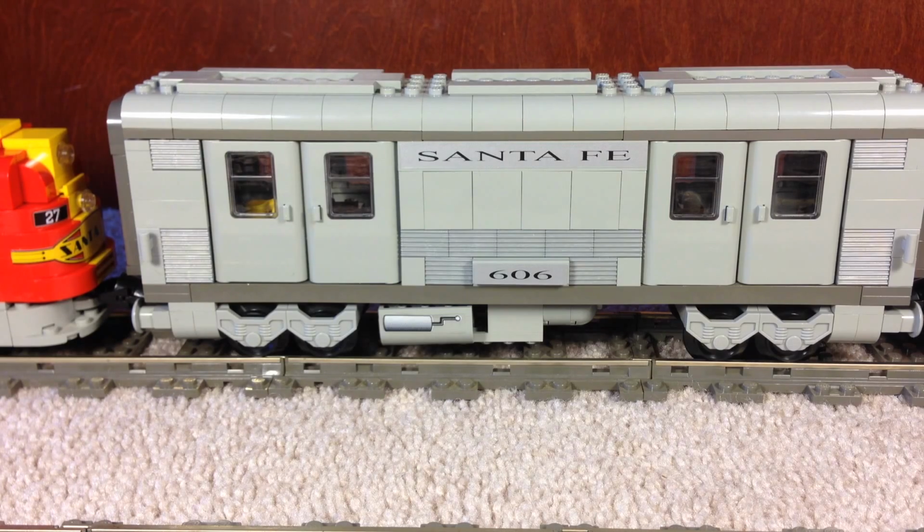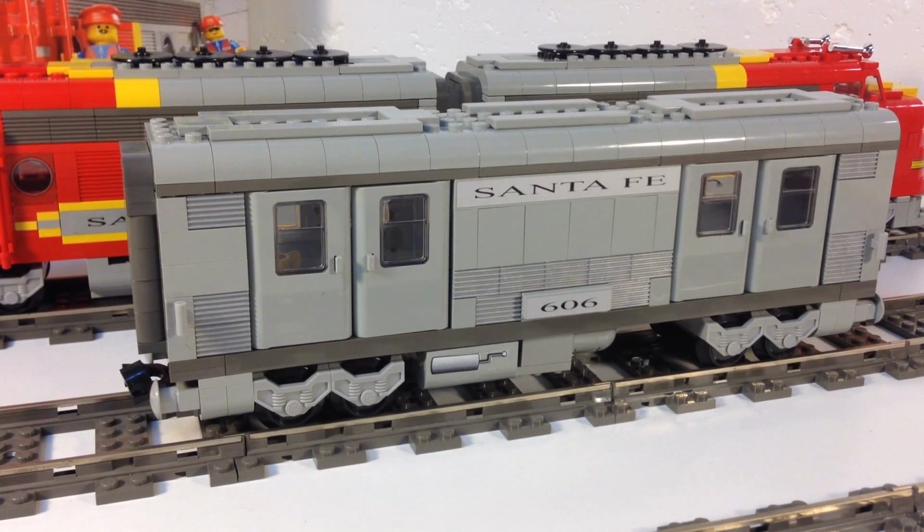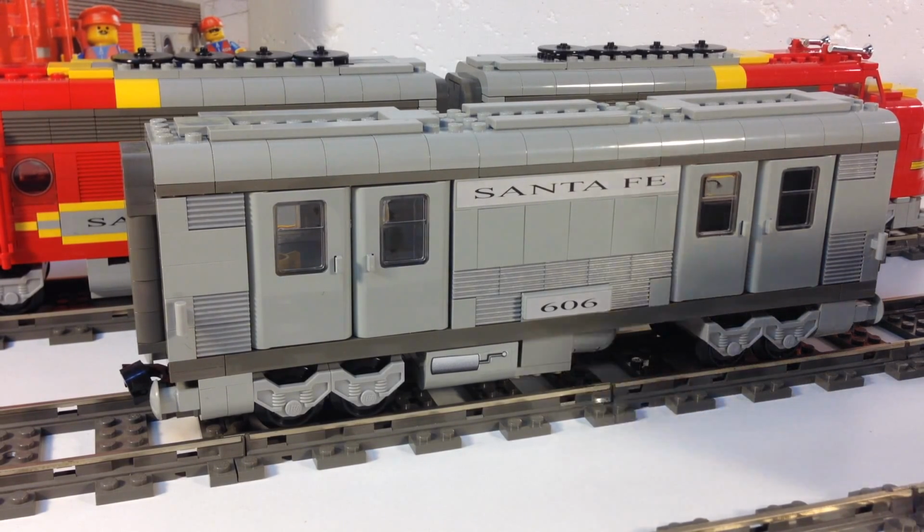And this is the baggage car. And I'll say a few more things about it. All the colors in here are pretty much not made anymore. So that's why it's hard to complete these. So next up we'll look at the mail car.